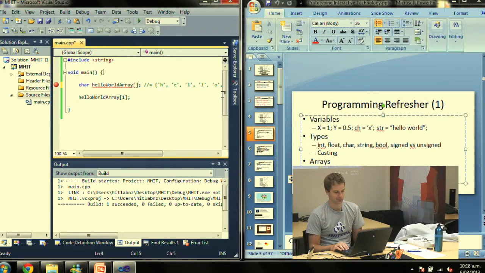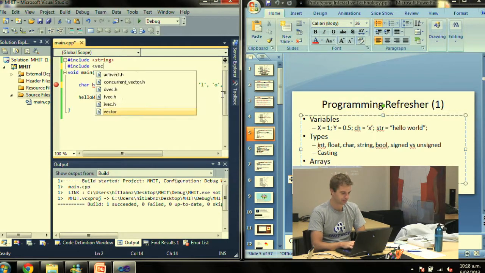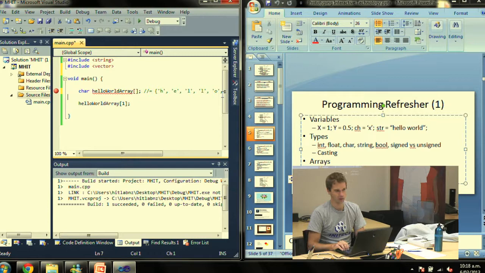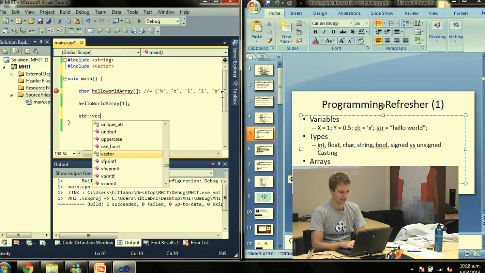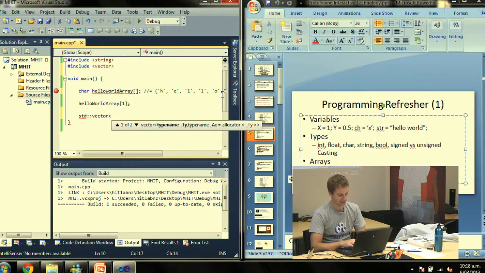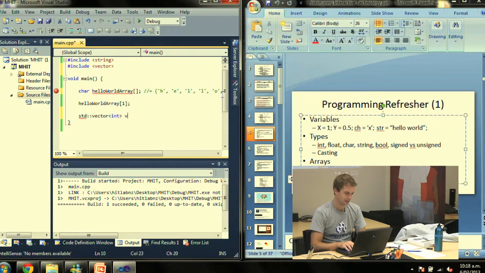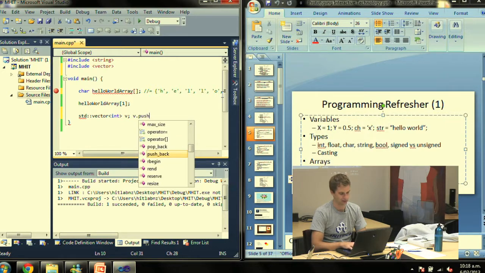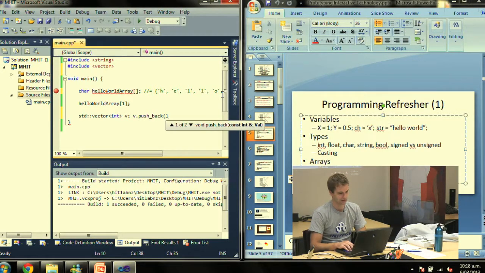In fact, as I was talking about before, the standard library provides things like vectors, which is a lot more like your Java sort of thing. So you have a standard vector, and you can go v dot, I'm not getting any IntelliSense, which is awesome, but you can do things like v dot push. I need to tell it what kind of data I want it to hold, so an int, and then I can go v dot push back, and I can push ints onto it.